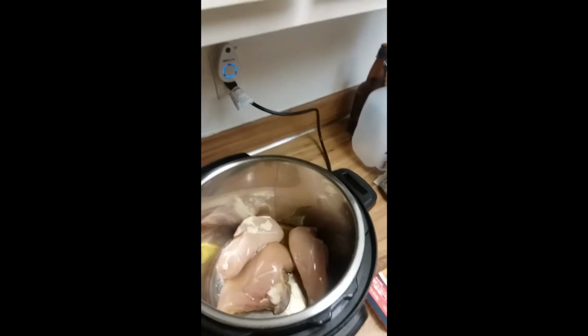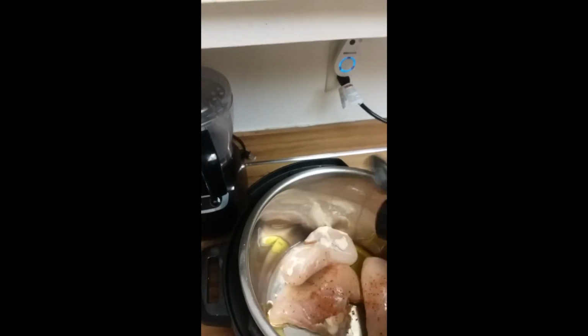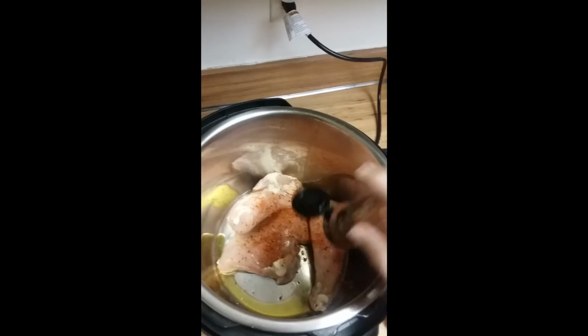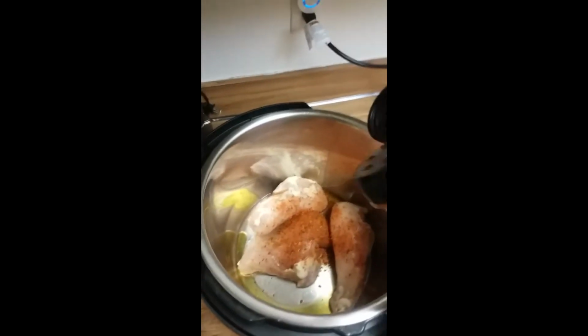Ignore that fat one. You're gonna want to add spice seasoning, whatever seasoning you want. I'm just going with this pre-made McCormick one. That's really good. If you want to do a simple seasoning, what we normally do is garlic powder, onion powder, Italian seasoning, salt. And that makes a really tasty chicken.